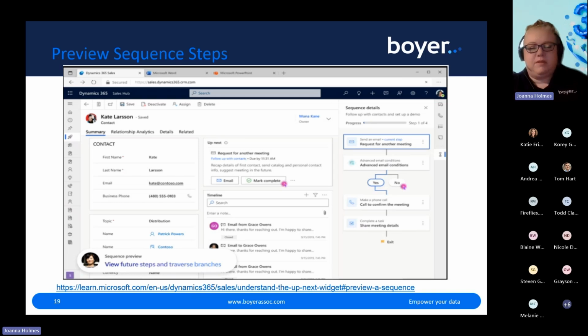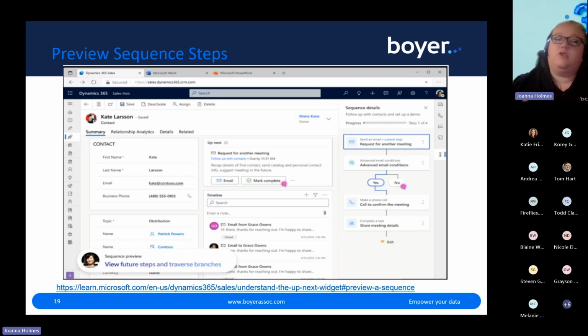So if you're not up to speed or haven't heard about sequences, I think of them as sort of like a prescription of, hey, seller, these would be the best steps to follow in this scenario. So we want you, a new lead gets assigned, you should call them the first day, and then send an email on day 4. And then on day 5, you should try calling them again. So we can set up that prescription through something called a sequence.